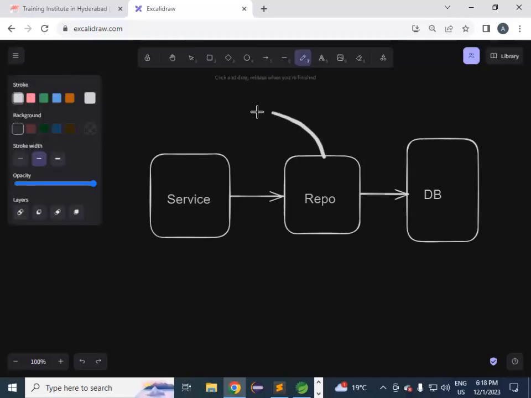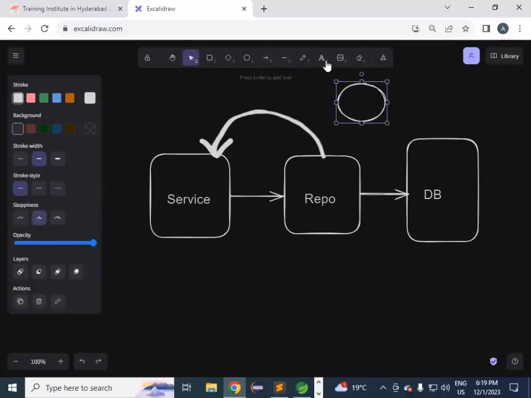So what we need to do? We need to inject the repository object into the service object. Can we call it dependency injection? Whatever basics of Spring Boot we learned, till the end of the course we are going to use the same concepts: IOC container, dependency injection, autowiring, bean scope, bean life cycle. For the next 2.5 months, we are going to use those concepts on a daily basis. Now, I have created one service class and one repository interface. Is our repository a normal repository or a JPA repository?